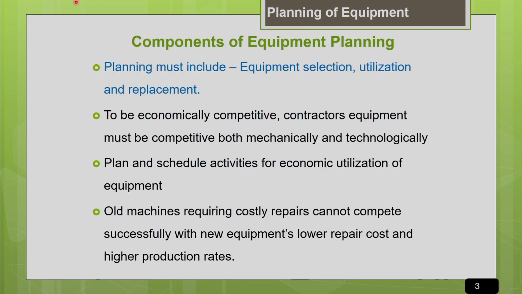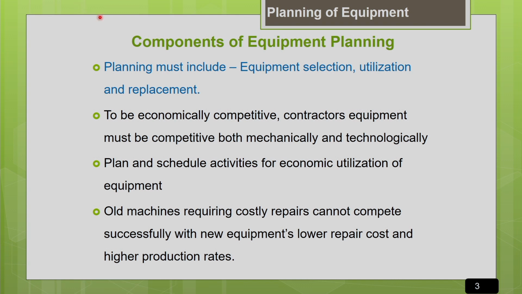Planning, as everyone knows, is a very critical task for any construction project implementation. On a similar note, planning of equipment is also very critical because a huge amount of investment is involved in the equipment. The selection of the equipment is going to affect your construction methodology, the project completion time, as well as the cost of the project. Hence, the selection of the equipment is very critical for any project.